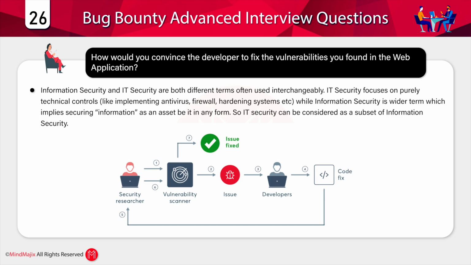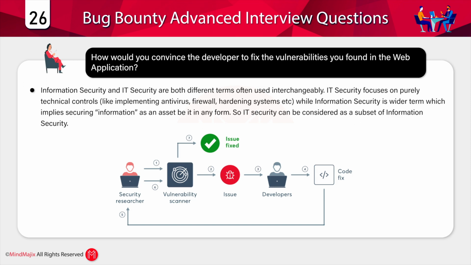If this particular vulnerability is available, then a hacker can exploit it in this way. If you explain this to them, they can fix that particular vulnerability. So you should have some communication skills while explaining these vulnerabilities to a developer or a non-technical person, so that they can easily understand the vulnerability, accept the mistake, and patch it.